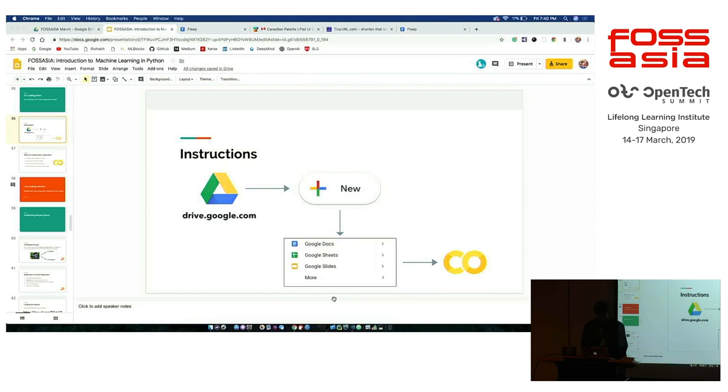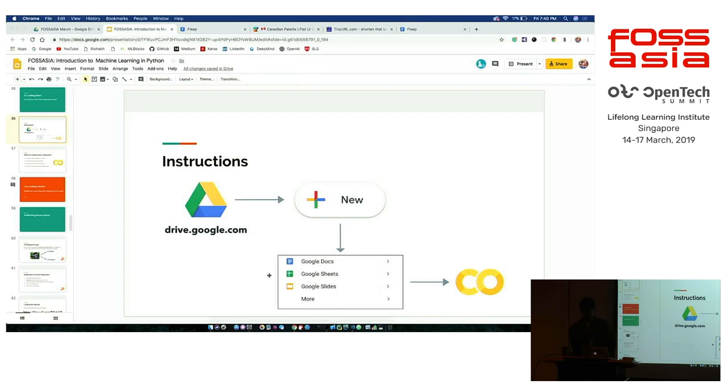At the bottom of the drop-down menu, you'll see this option called More. If you hover over More, you'll get a second drop-down menu where you'll see Collaboratory. It has this CO icon or logo. In some cases, you may not have the Collaboratory app, but you can download it. In Google Drive, you can download apps to put onto Google Drive. It'll open a pop-up window, and you can search Collaboratory or Colab, spelled C-O-L-A-B. If you type the first five letters, you can probably get it.